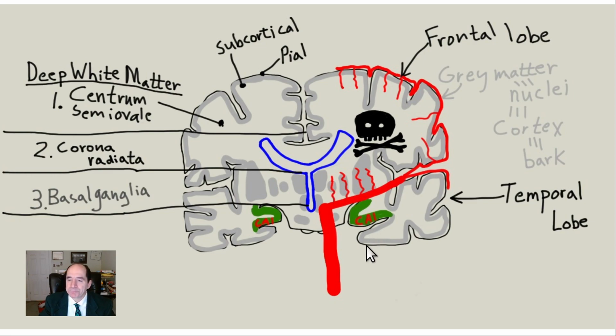Okay. Skull and crossbones are drawn here in the region of the corona radiata and the centrum semiovale because we get tons of strokes in this area. You can get them due to atherosclerosis from hypertension and diabetes. You also can get them due to overtreated hypertension where not enough blood gets to this area because there isn't very good collateralization of flow. And I think that's probably because our ancestors ate low-fat diets, so they didn't get atherosclerosis in this area, okay?